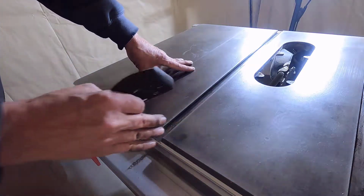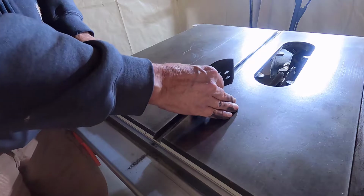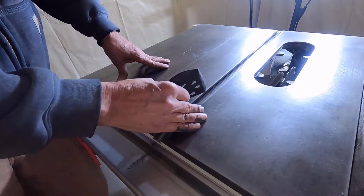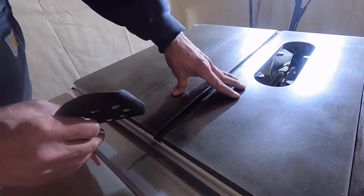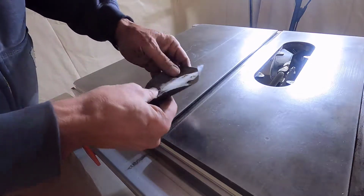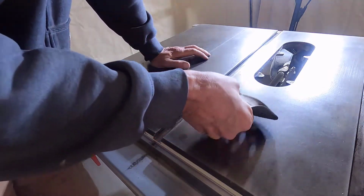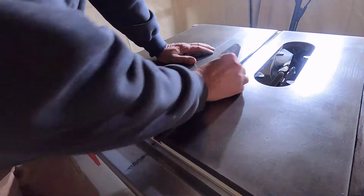This table saw has been through a lot in its life. This was set up in a Shelter Logic shelter for maybe 5 or 6 years, and it was partially buried into the ground. I took it out of there and rebuilt it when we got our new shed and put it in there, but it still wasn't climate controlled, and the tabletop just rusts every once in a while.